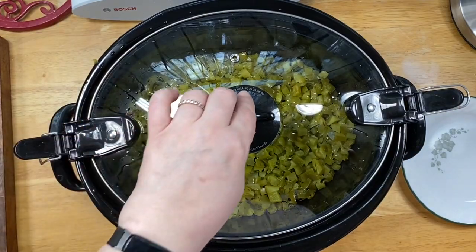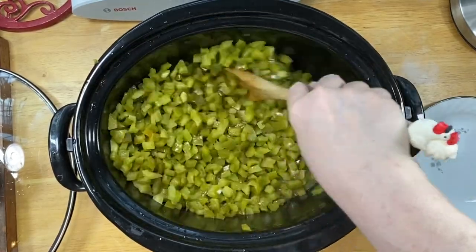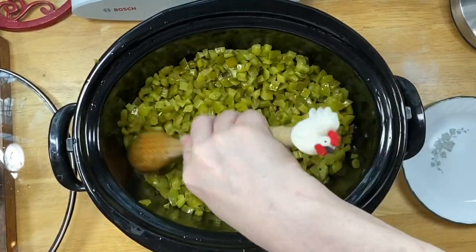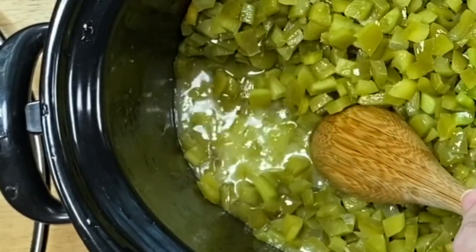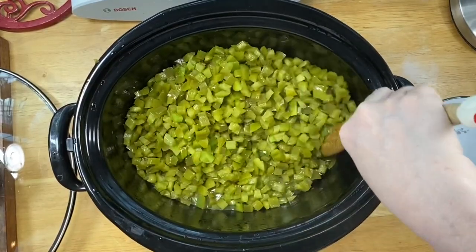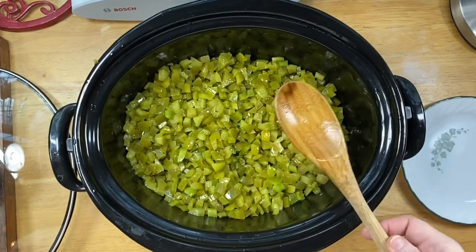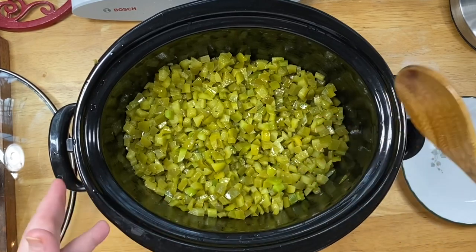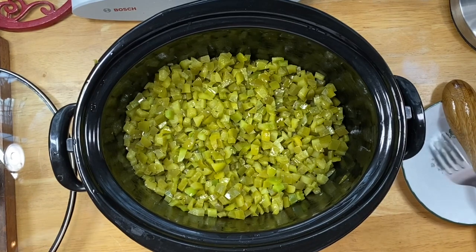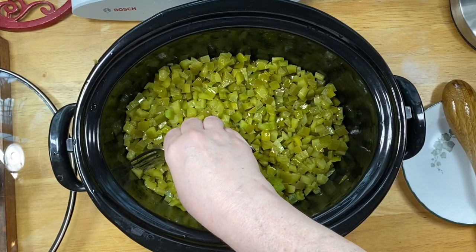It's been about another 50 to 55 minutes. Coming in, I'll give them another stir — see that? They've really released their water now. These were fresh bell peppers, not frozen, although there's been many times I've chopped and prepped them, shoved them in the freezer, and then used the crock pot on them later. If they're frozen they're going to have a little more water. I'm going to get a little fork and see if they're where I want them.